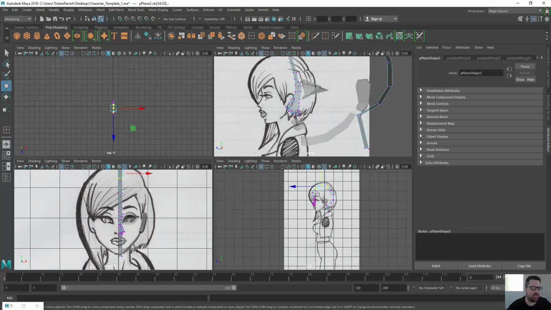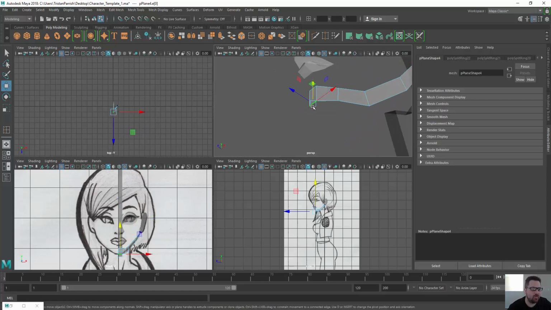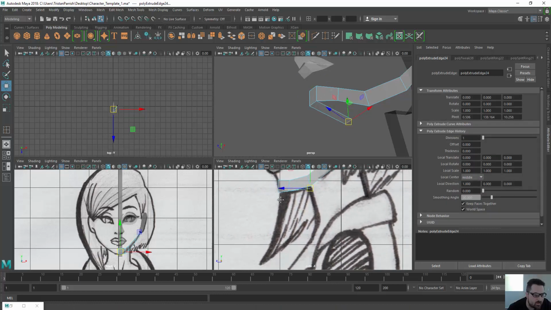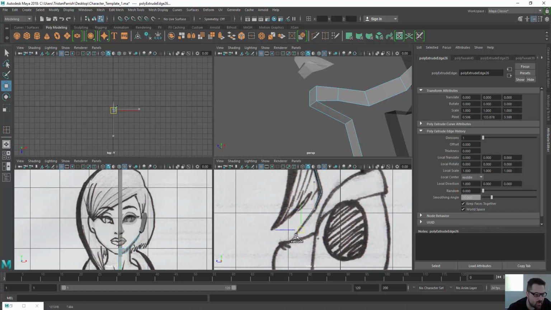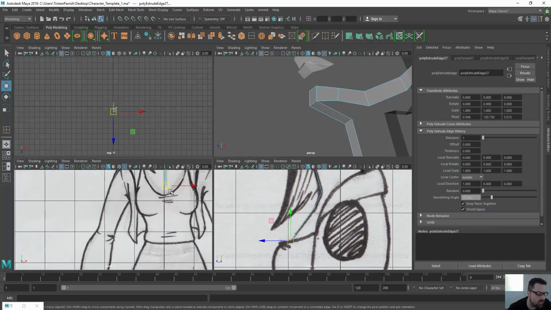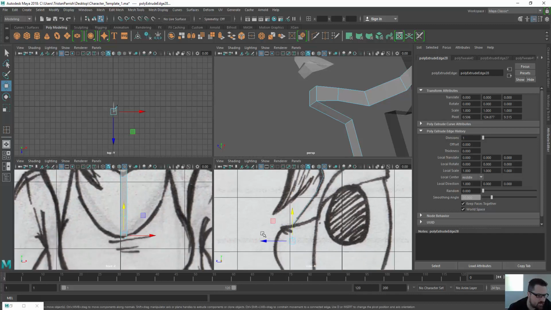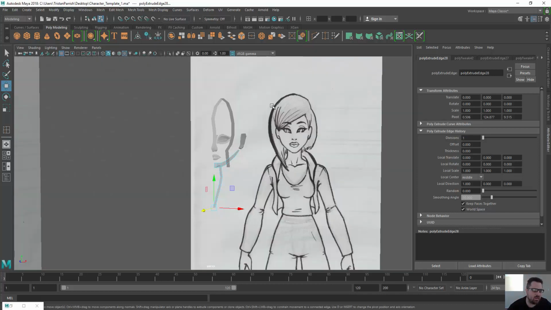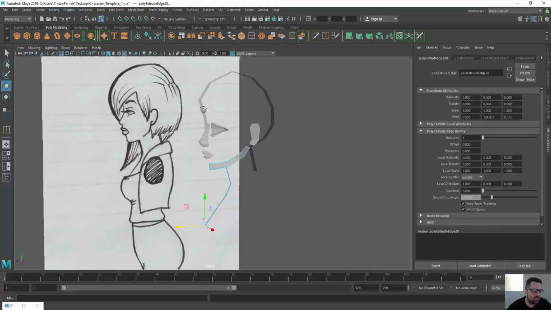then I can also do the same thing roughly with the chin area here. I can extrude the end of the chin, and I can extrude that all the way back to where the neck is. Then I can extrude that down to the base of the neck. And in this case, I'm just going to try to follow roughly where her main body is. So, and that one, yeah, that looks like that's roughly somewhere around there. Okay. And so I've got a basic idea of what the general form of her head and face are.